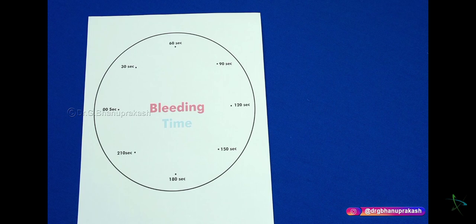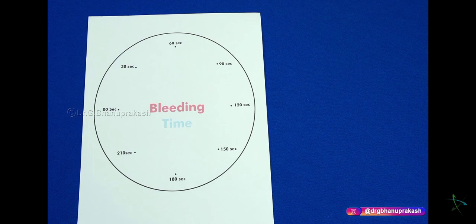So that is the reason why every anesthetist before the surgery needs to do a pre-anesthetic evaluation, which is also called PAC evaluation. In that PAC evaluation you basically look at the bleeding time and the clotting time, to find whether the bleeding time is within the normal limit or not and the clotting time is within the normal limit or not. First of all we are discussing the bleeding time now, and then later on we shall discuss what is clotting time. So in the bleeding time, what do we assess?